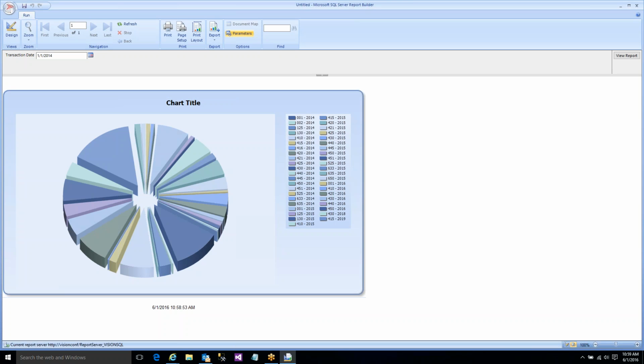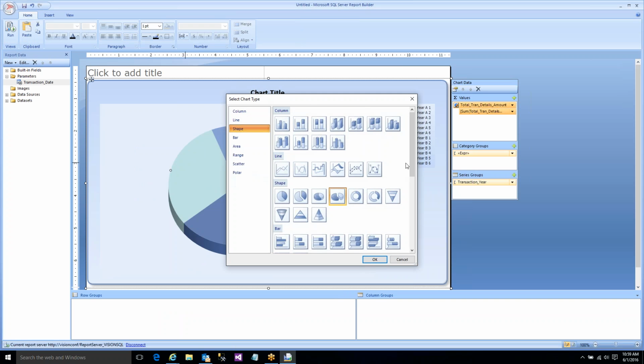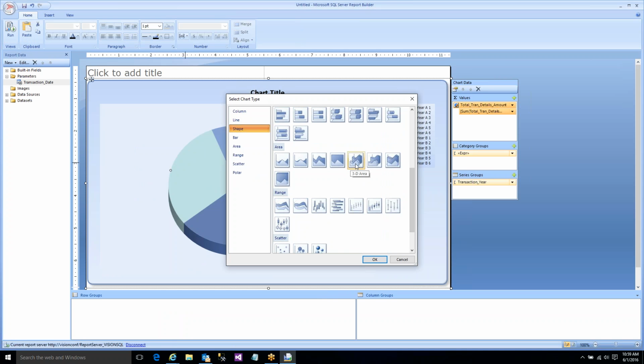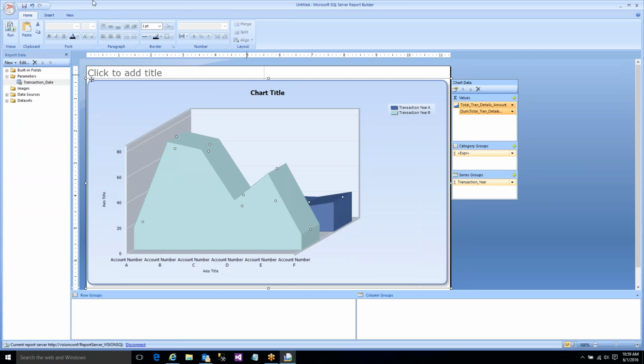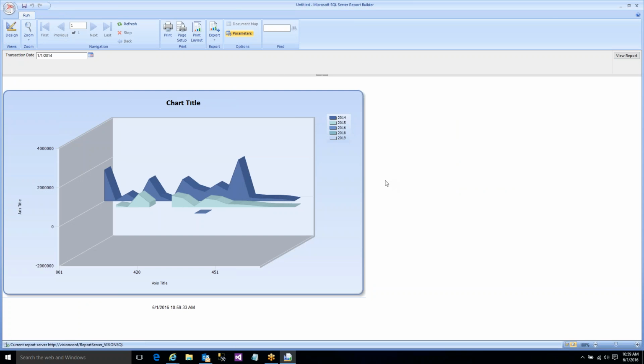So there is a pie chart in financials. We can try the different chart types. So if we wanted to get into an area type 1. And it's kind of losing some of the detail because it just kind of starts skipping spots. So it gives you a general idea for each year where you're sitting at.